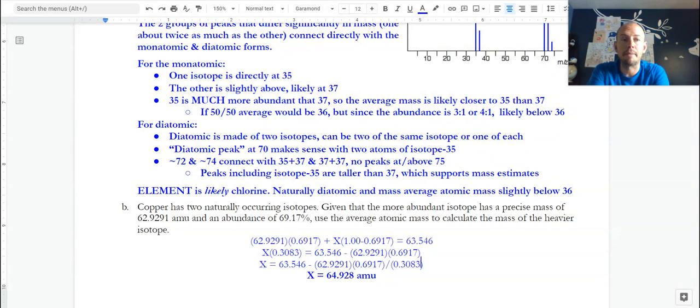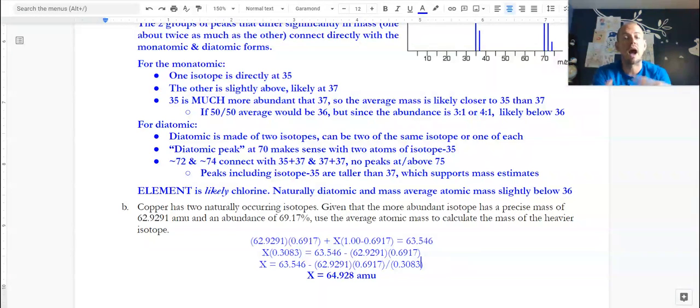The average atomic mass is from the periodic table. I have my percentage, or my mass and my abundance. But right here, I know that if there's only two isotopes and about 70% is one isotope, about 30% has to be the other isotope. So all of that together allows me to solve for the fact that my other one has to be in the 64 to 65 range. And when I do the math here, hopefully it comes out correctly at around 65.